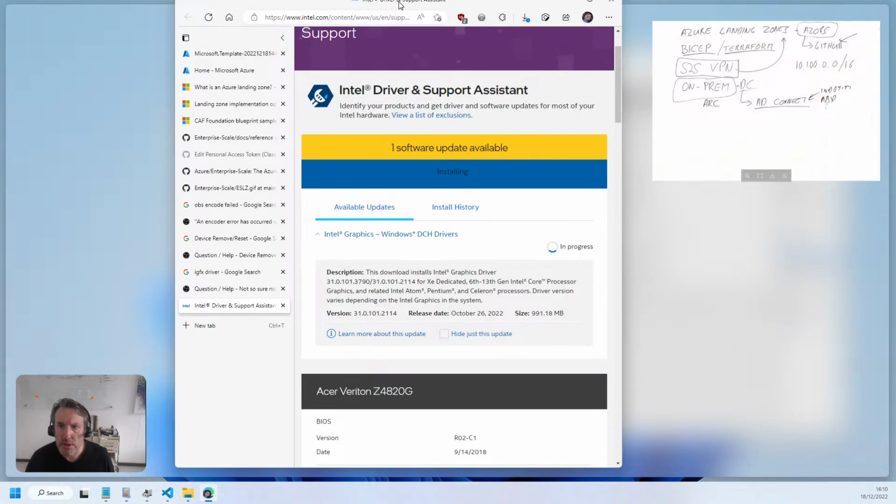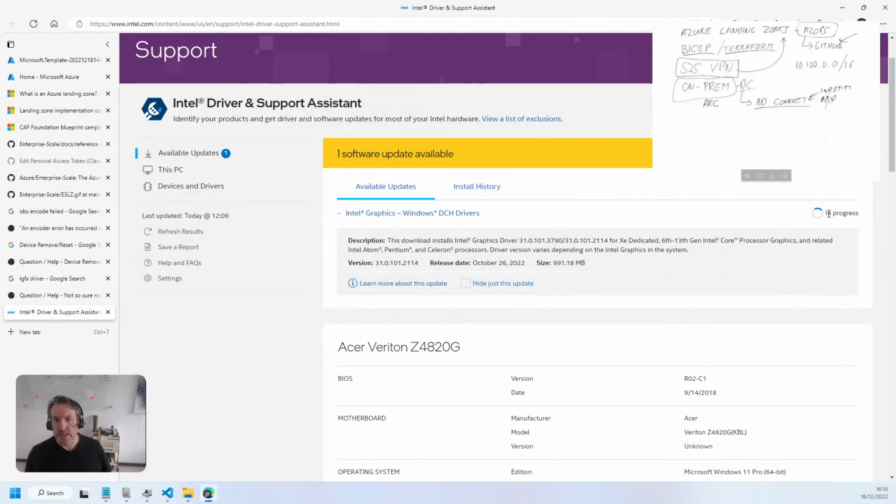Let's bring it across. It says it's installing, it says it's in progress. Let's see what it does. I tried to install it yesterday and it failed.